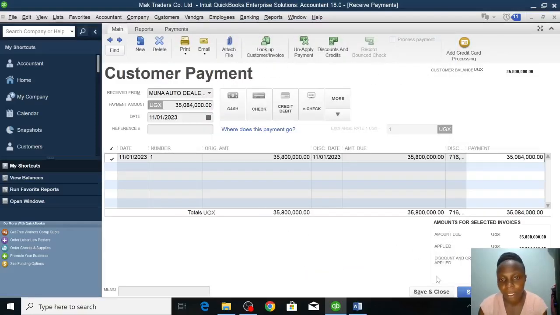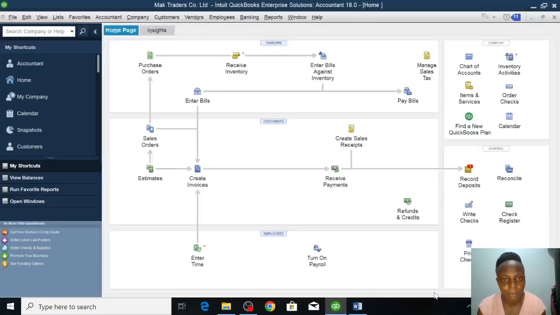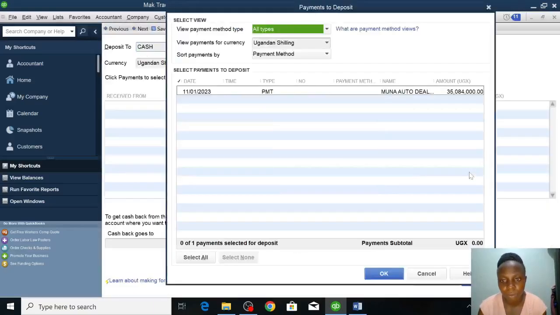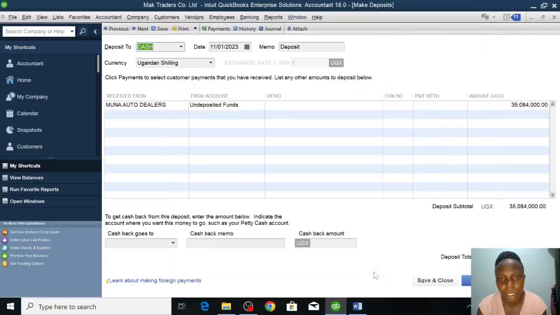Then from there save and close. Then we record deposits. From there we take this one because we are receiving the deposit. Okay, then we save and close.